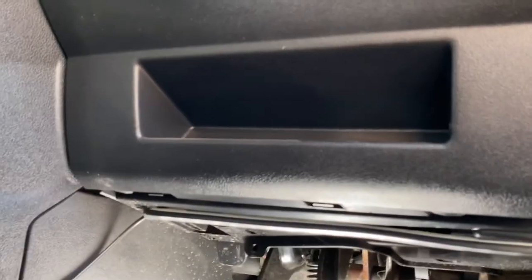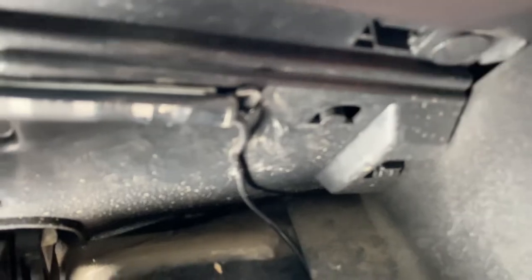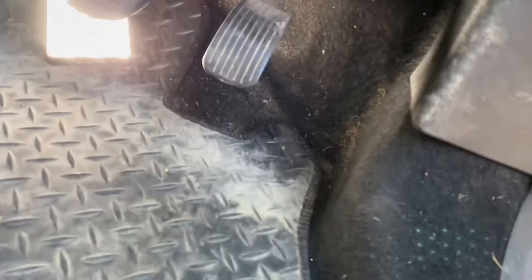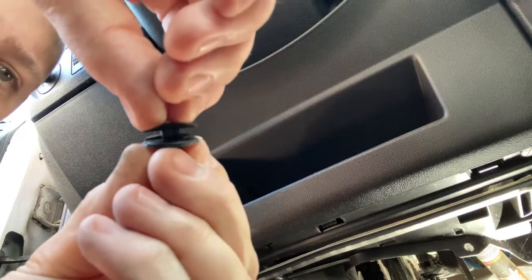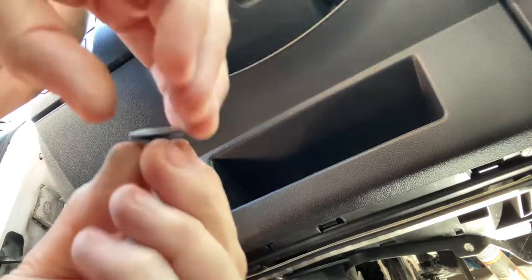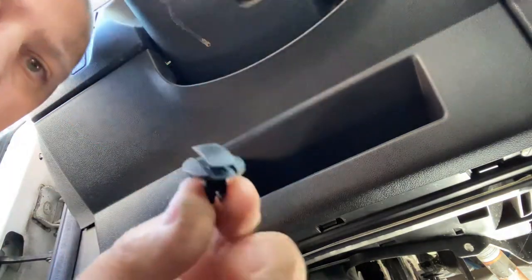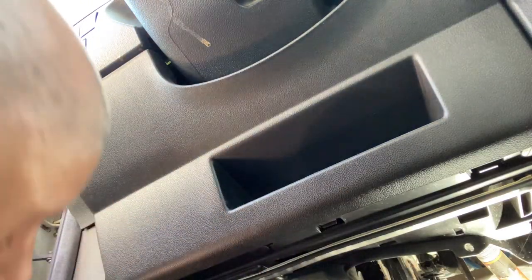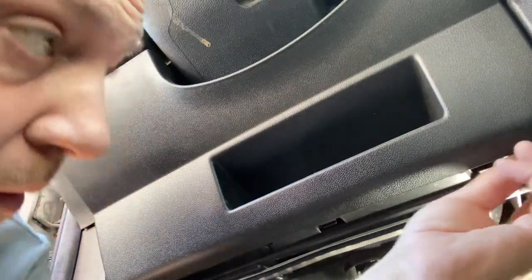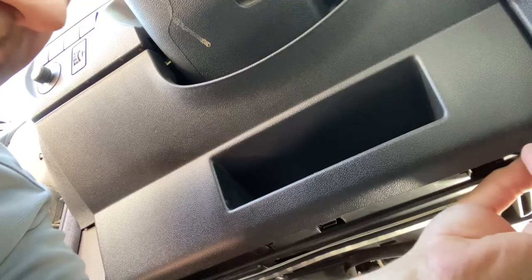So the first thing we need to take off is this whole piece of plastic here. And that should just be clicked in, and there might be some screwy things under here, maybe. Right, I'll set you up somewhere sensible. What's the first interesting thing? This little clip is in there like that. You pull the middle out, and that allows you then to pull the whole clip out. So that's the one from over here. How many more is there? One at this side too.